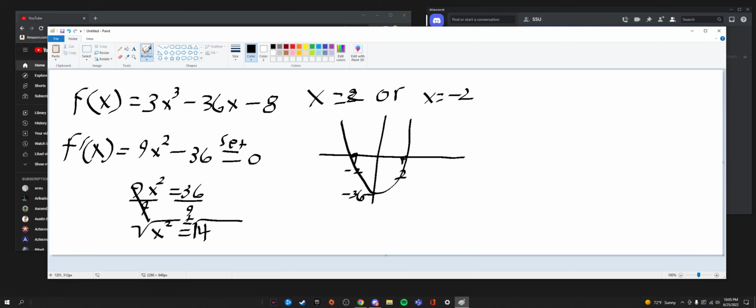Looking at this function, remember, this is the graph of our derivative, not the graph of the actual function itself. So we're looking at what happens along this derivative in order to determine whether it's a minimum or maximum point. If we really think about what a minimum and maximum point is, well, a maximum point is the highest point on a graph, meaning that every point to the left of it, the slope should be positive.